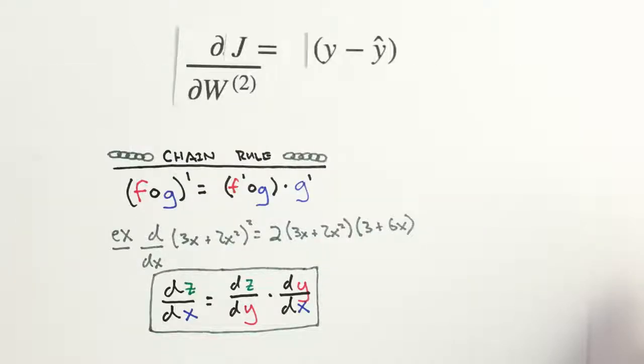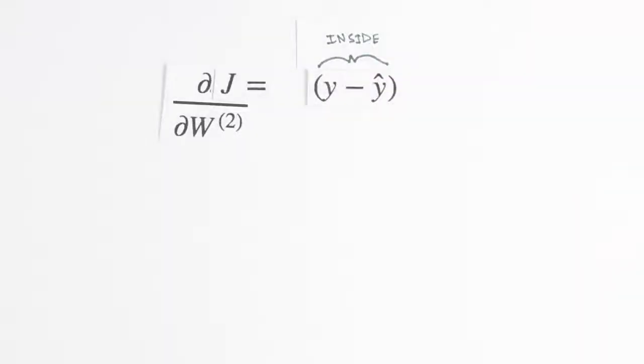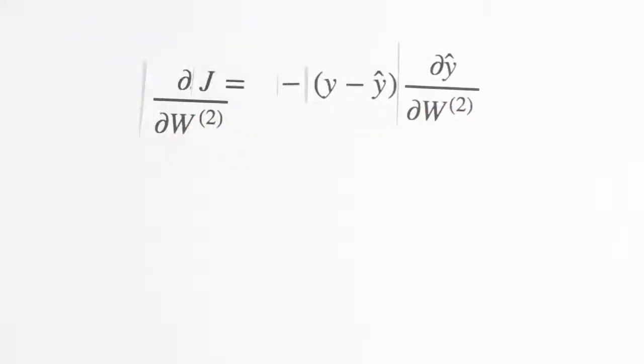We've taken the derivative of the outside of our cost function. Now we need to multiply it by the derivative of the inside. y is just our test scores, which won't change, so the derivative of y, a constant with respect to W, is 0. ŷ, on the other hand, does change with respect to W2, so we'll apply the chain rule and multiply our results by minus dŷ/dW2. We now need to think about the derivative of ŷ with respect to W2.